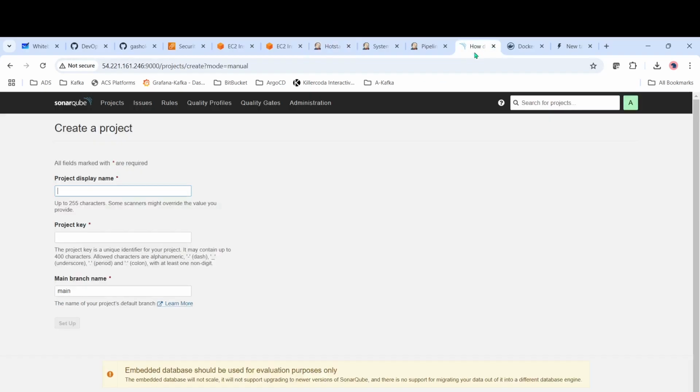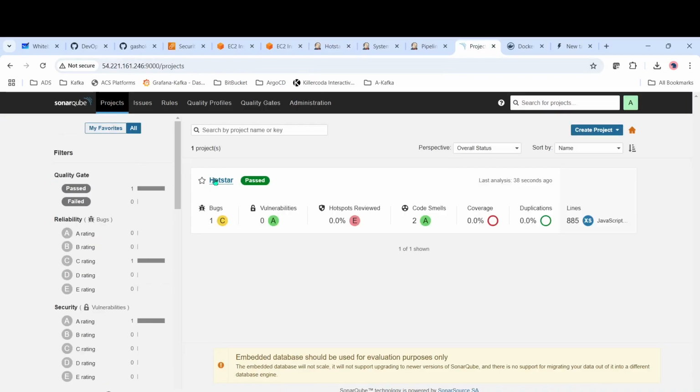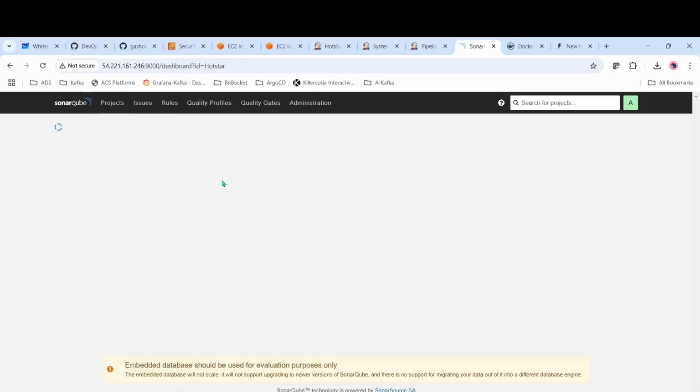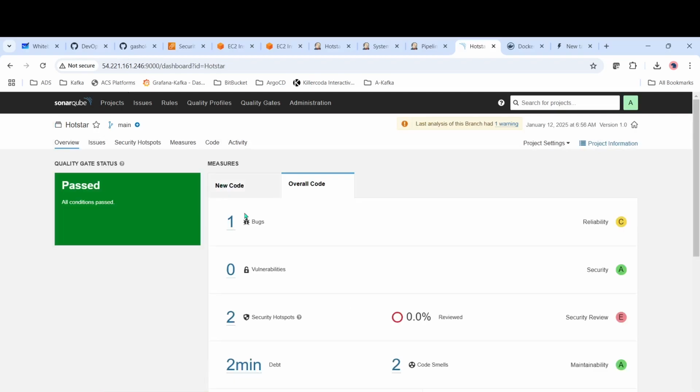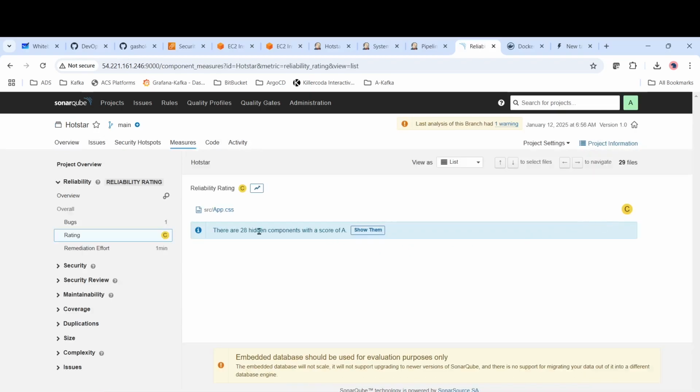Now let's come to SonarQube. Go to projects. If you see, the Hotstar project is there. We have two code smells here, and one bug is there. Let's open this one. You can just click on this one. It is showing that there are some 28 hidden components.